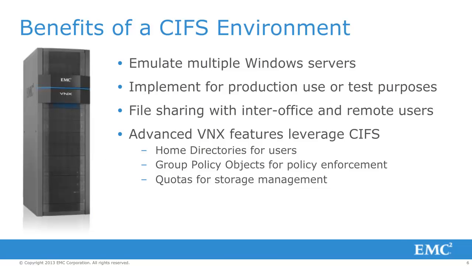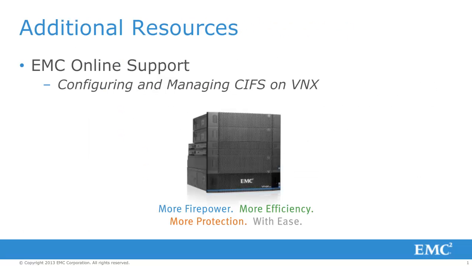The benefits of a CIFS environment include the ability to emulate multiple Windows servers, implement for production use or test purposes, and file share with interoffice and remote users. Additionally, advanced VNX features leverage CIFS. These features include home directories, group policy objects, and quotas. For more information, see the Configuring and Managing CIFS on VNX documentation on EMC Online Support.